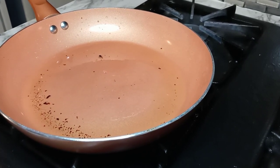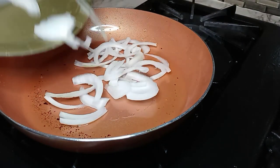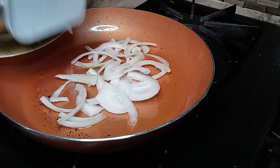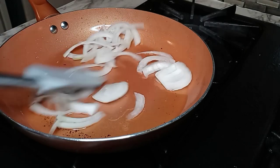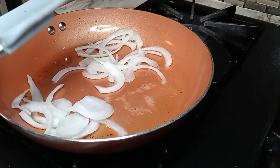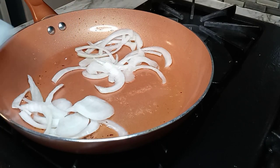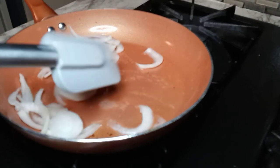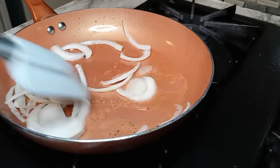Now we are going to go in with, this is not even a half of an onion. This is just a portion of white onion, you guys. Just a little bit, probably a half of a half. And I hope my camera is recording. I can't really even tell. I hope it's recording, guys. Okay, so we are going to get these onions nice and tender.